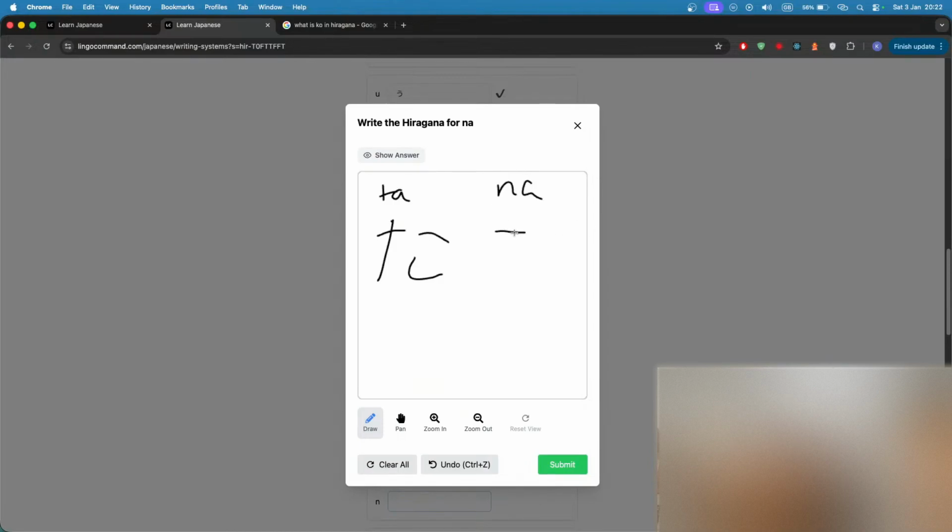It's 1. Oh, by the way, the horizontal stroke comes first. So it's 1, 2, 3. This slopes down a bit. 3, and then 4. So this is na. The only difference really here is this bottom part from what I know. Let's just check if that's correct, right? Correct.